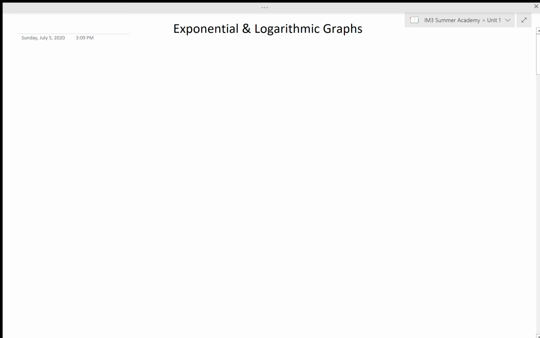Let's now explore exponential and logarithmic graphs. Starting with exponential, the general form for these graphs is y equals b to the power of x. And you'll notice here b represents numbers, whether it's 2, 4, whatever. x is the x, but it's now the exponent. The variable's up as an exponent, making these exponential graphs. The one we're going to explore to begin with will be y equals 2 to the power of x.